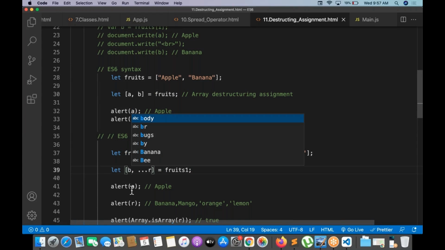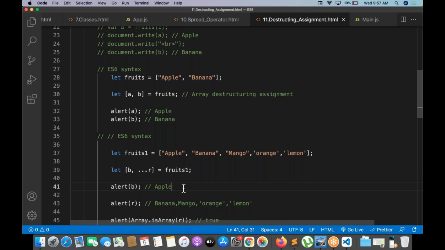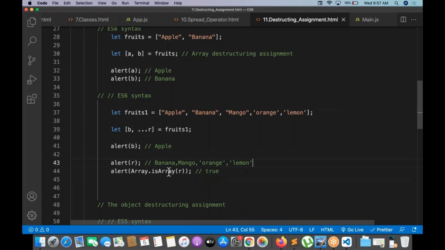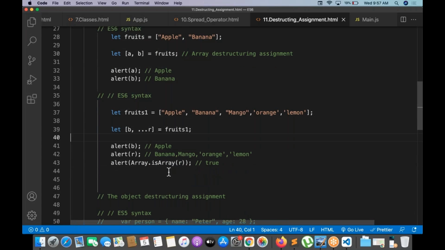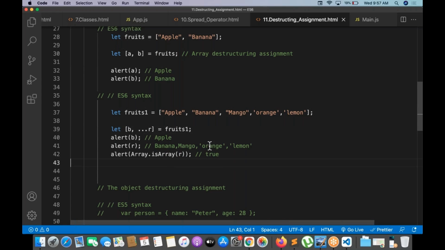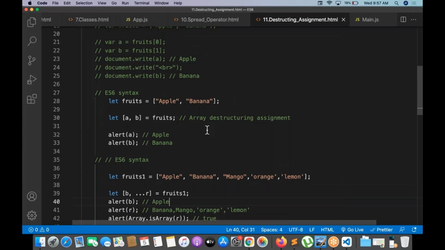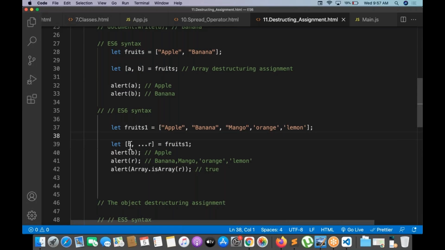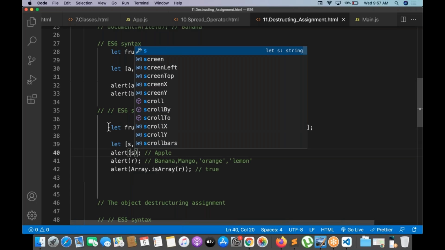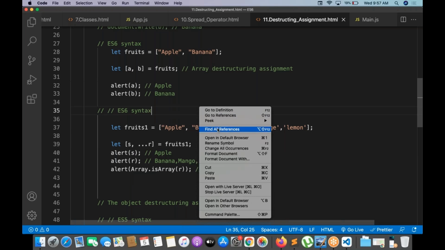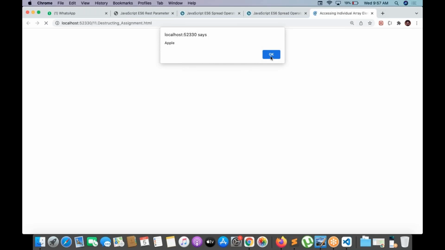Here you have to take b. Yes or no? A is already defined, right? B is also already defined. Let's take s, s comma r. Now you will get output. Okay, so first one apple, second one banana, and again apple, banana, mango, orange, lemon.